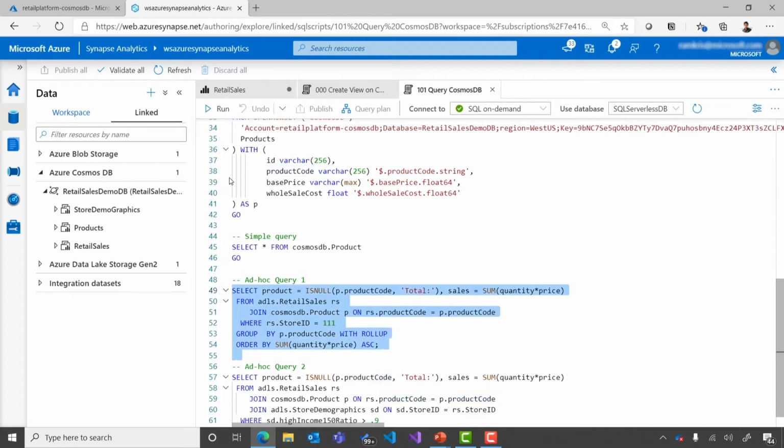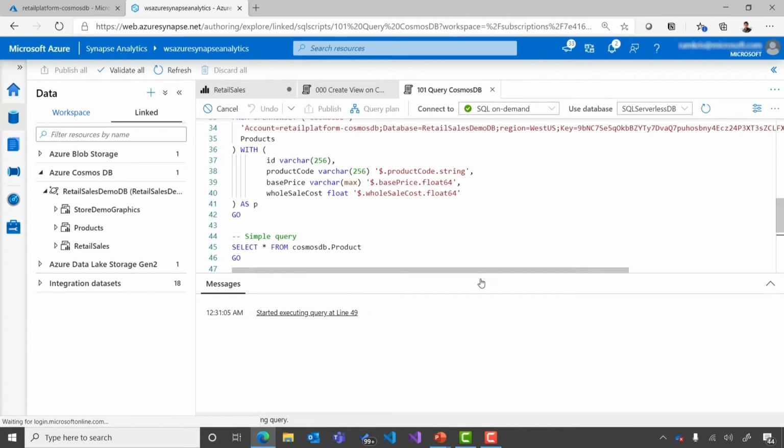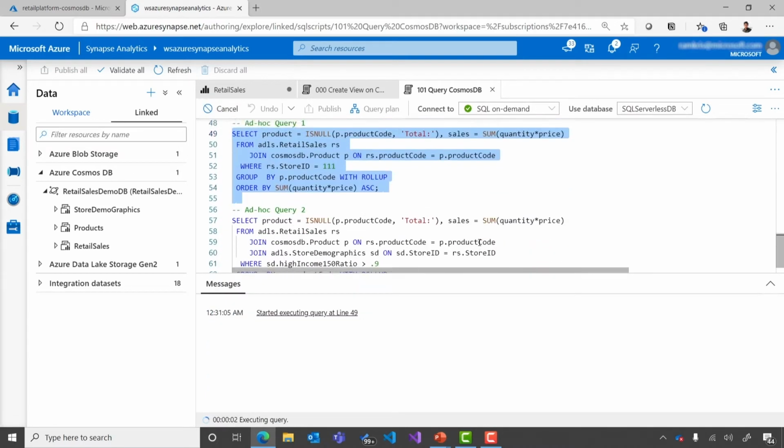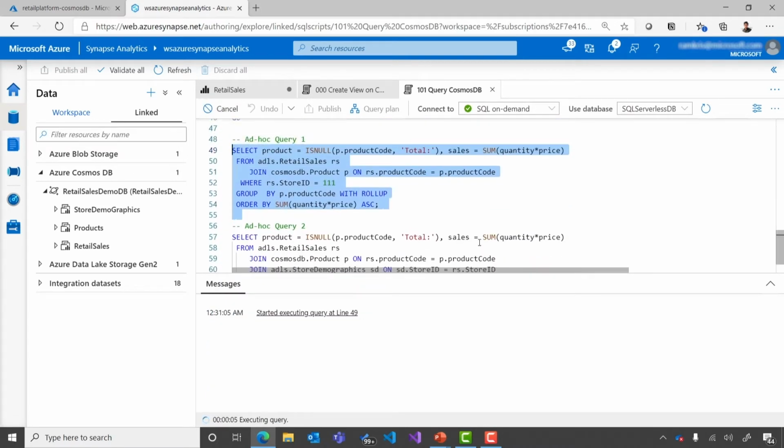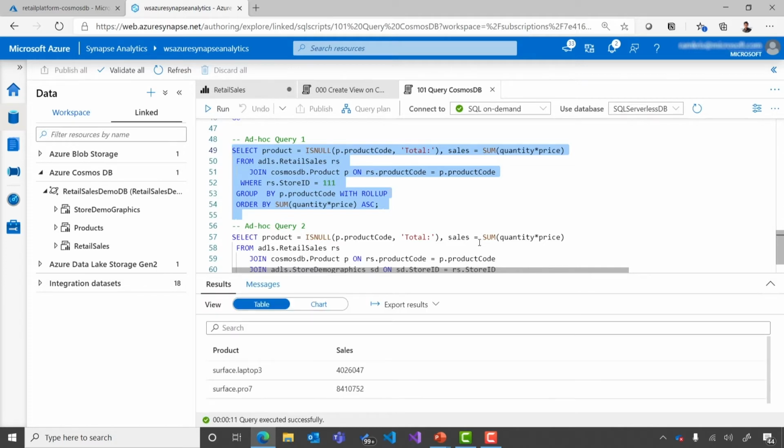Let me show you how easy it is to run such queries in an ad hoc manner over Cosmos DB, leveraging this SQL Serverless capability in Synapse Analytics. Within a few seconds, I can now see the data, which has the results of these queries, joining data across Cosmos DB and ADLS to answer the questions I'm interested in.